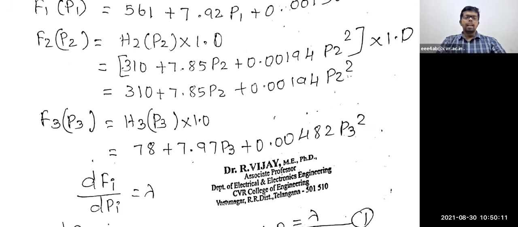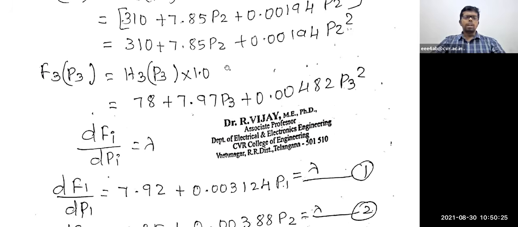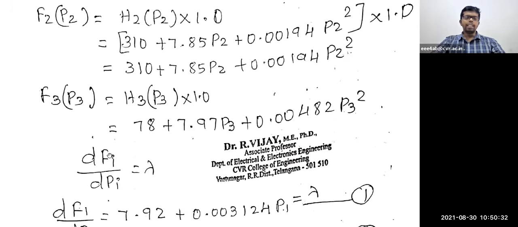So we have seen n thermal generating units. In that we derived, that is, differentiate the fuel cost with respect to that particular generating unit and equate it to lambda. Okay, so this is the general formulation. So we have to differentiate. Here i is equal to 1, 2, 3. Why? Because only 3 generating units have been given, so only 3 generating units we are going to solve.